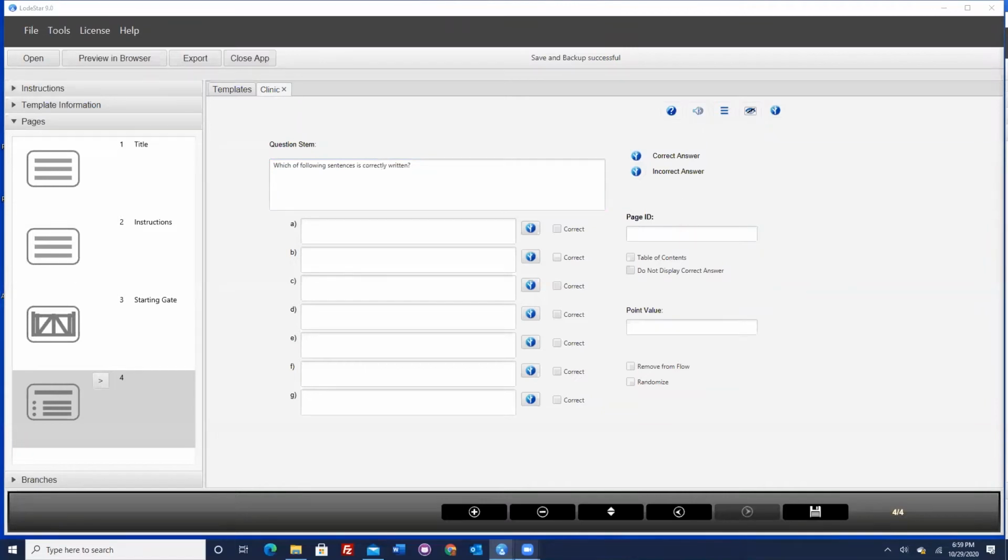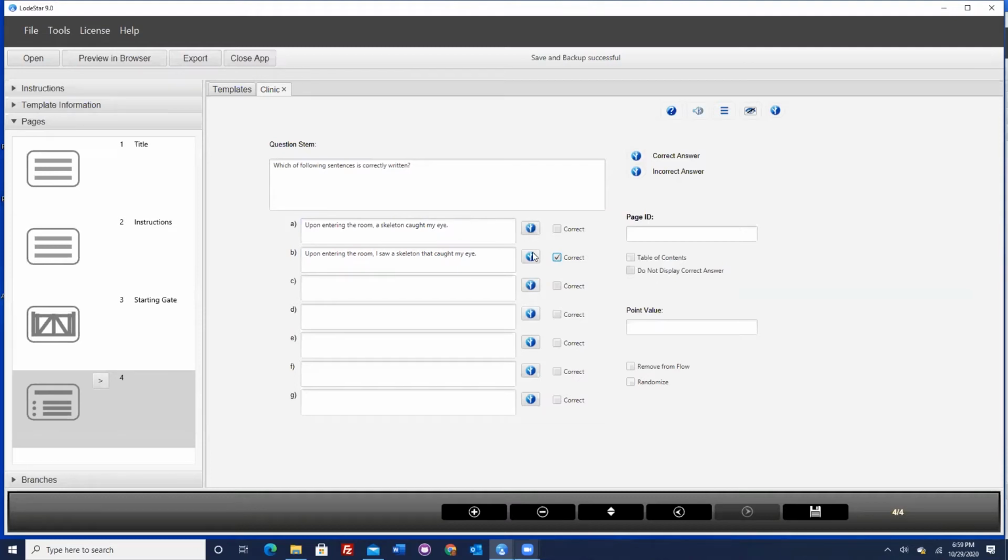We'll put in a wrong answer. Put in a right answer. We'll indicate the right answer with correct. Now we can have branch options.